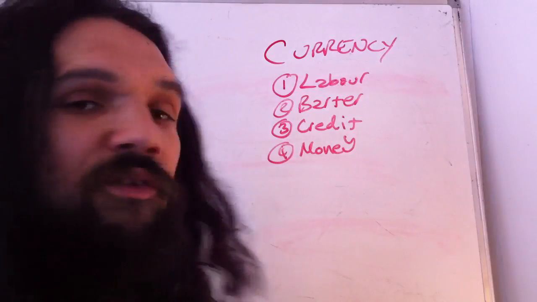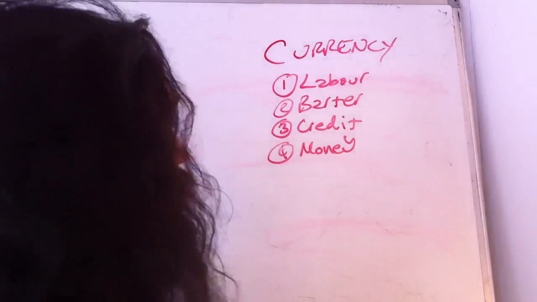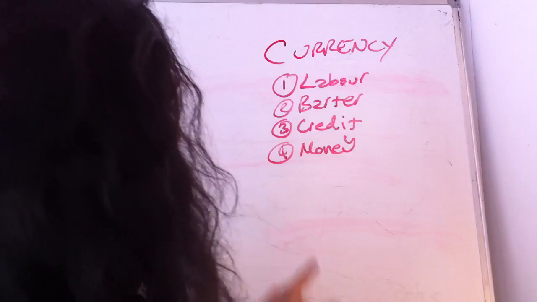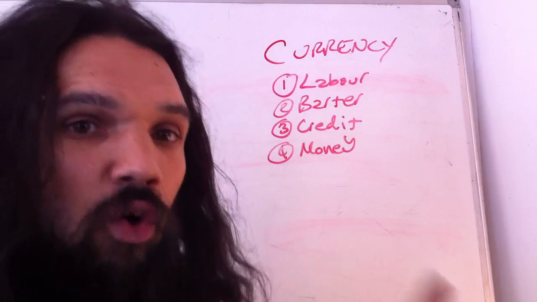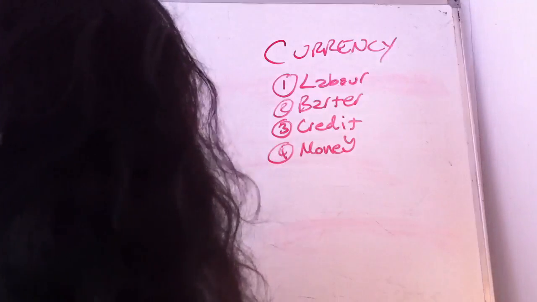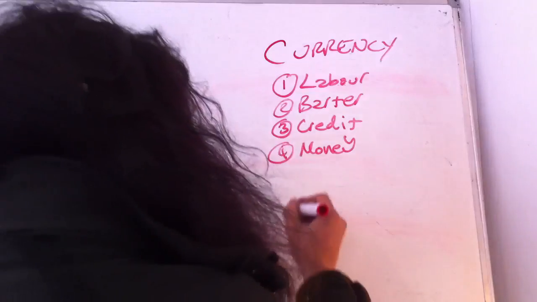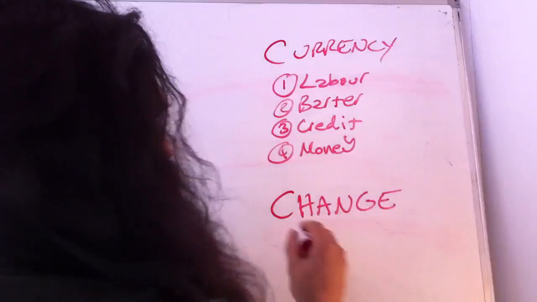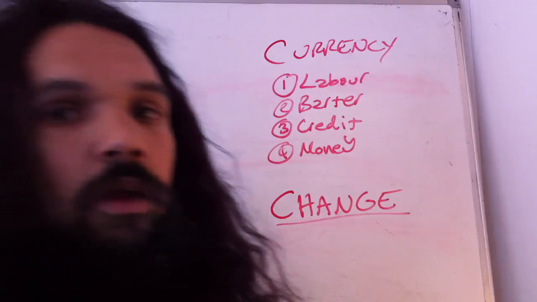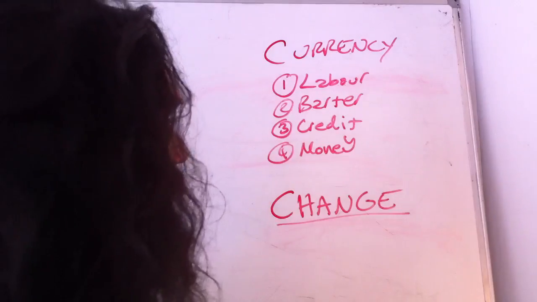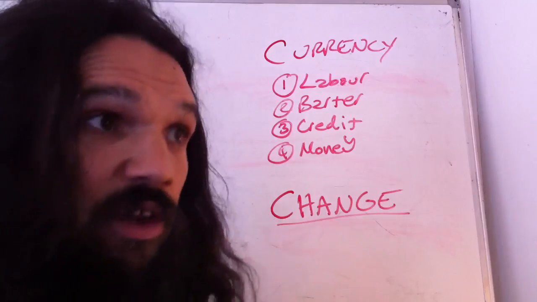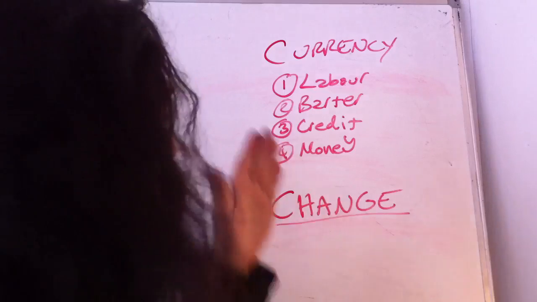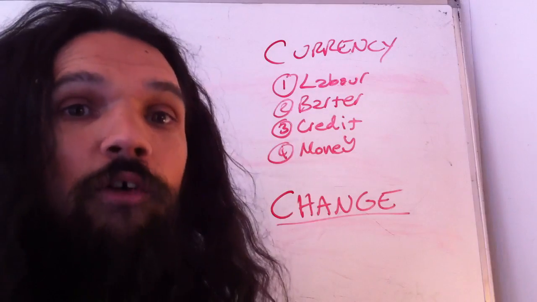The greatest dupe of spelling that has happened in relation to our currency, and the one that has most people confused, is that of credit, and also the most important one of all is that of change. Okay? Currency and the charge that is associated with it is about change. And these are all units of change.